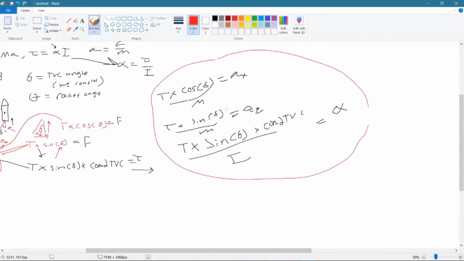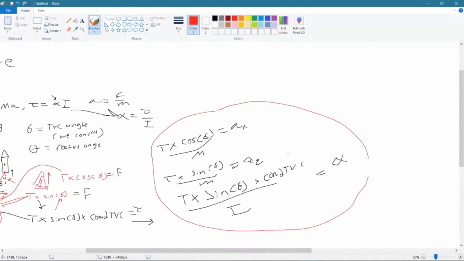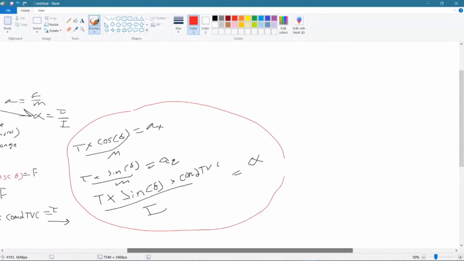What is M in these equations? M would be the mass. So these literally just come from F equals MA. Fun fact, you'd be doing the exact same procedure if you're building a Kalman filter. That is very true. It also lives in state space. And once we actually have the state space thing, we can branch off, right? And you can pick where you want to go from there.